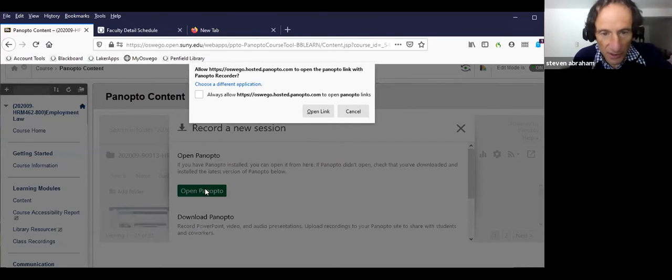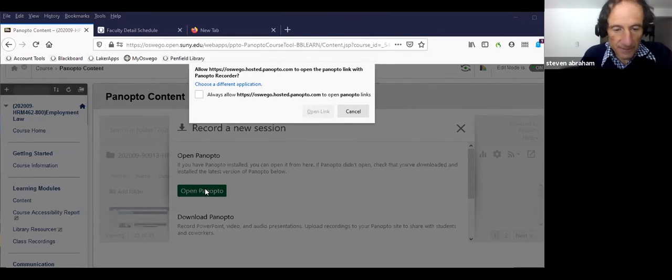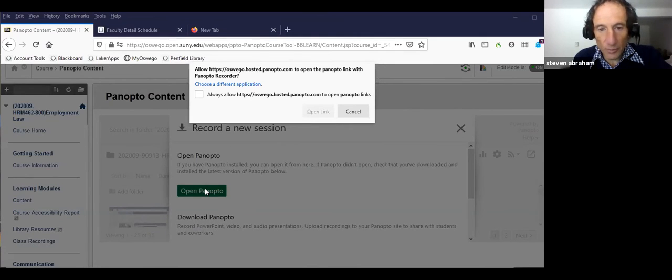And as you could see, hopefully everybody can see this. Then when you click on this button, this automatically is what gives you your split screen. On this side of the screen will be what the students see of you. The other side will be whatever's actually on your computer screen.